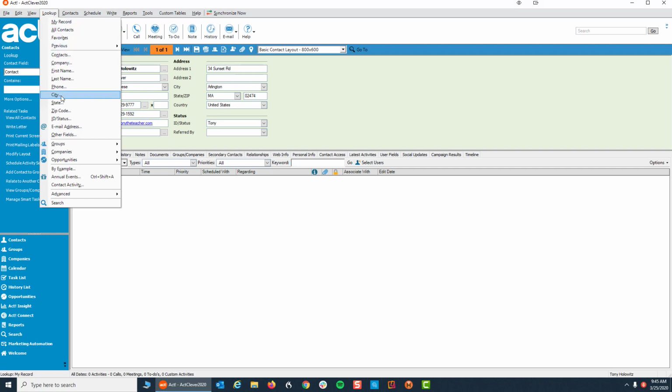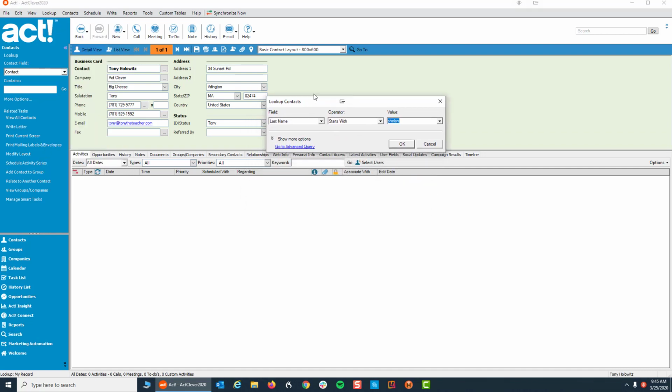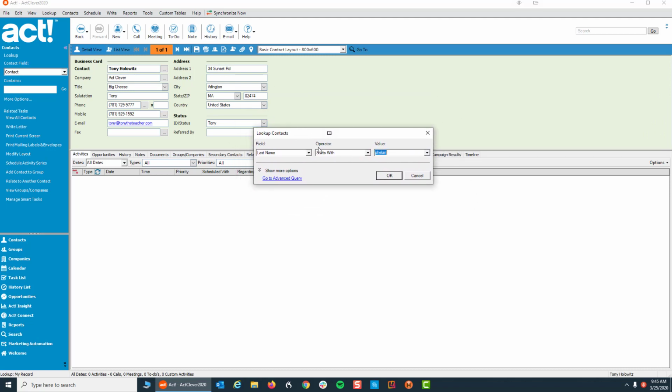Now again, this is the Lookup option, and I have additional training below that is going to be available to you on how to do lookups of information in ACT, contacts, and more. So all the things I'm touching upon, there will be more detailed tutorials below this. But for right now, I'm just going to look up last name. And when I do that, this box pops up, and you can bring this around the screen if you want to, but I'm going to type in the last name of Smith.